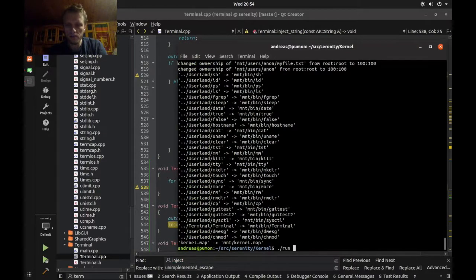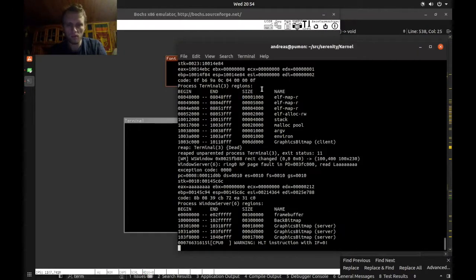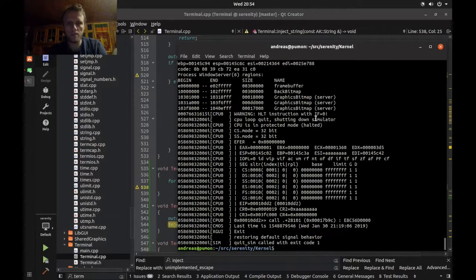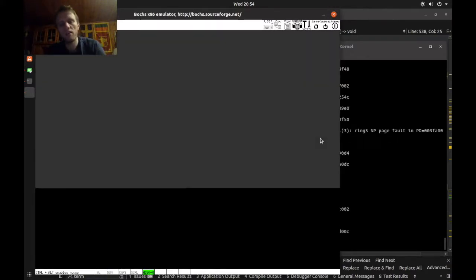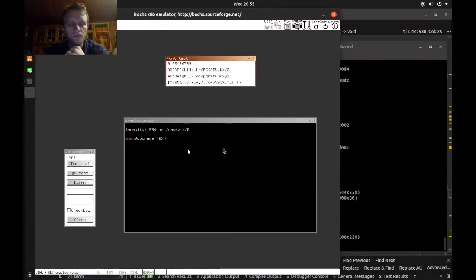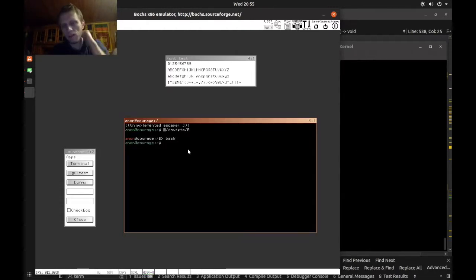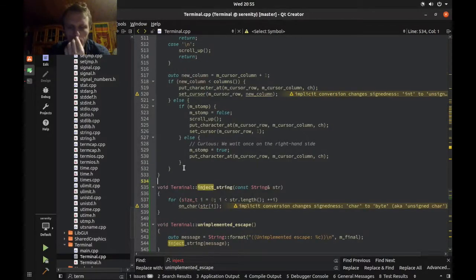And let's see how that looks if we just run it. Didn't work out well at all. Terminal has crashed. Oh, because I probably need to rebuild the entire directory, actually. And I need to also sync. Okay. Yeah, there we go. So if we go into bash and press Ctrl+L, unimplemented escape J. So that tells us that there's something in the J escape that's not fully supported.